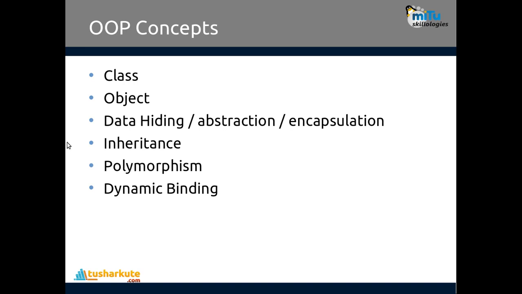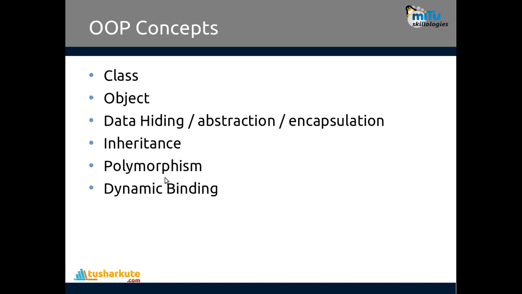Then inheritance. Inheritance means reuse. The properties of one class and the methods of one class can be reused in another class by this mechanism. It's called inheritance. It's just like the behavior or the properties that the father contains are available in the son also. That's called inheritance. So by the inheritance mechanism, these properties are available in the next class also.